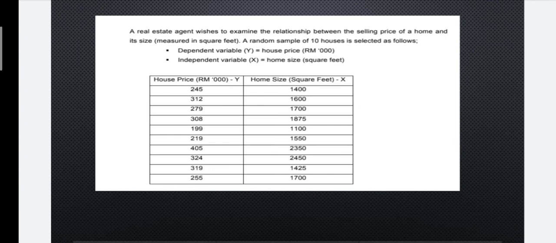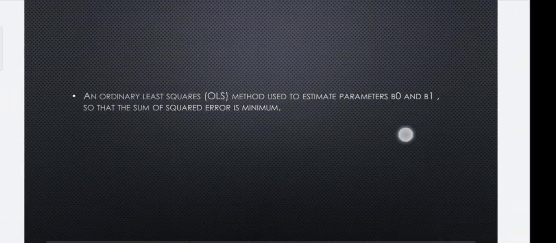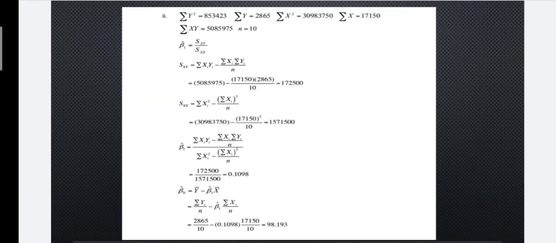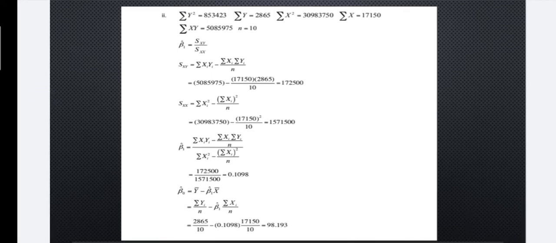You are already used to doing this, so I think there is no problem. To see all the estimations, press shift and choose 1, which is the sum. Then press equal to get all the summation values. You should try this so that you can apply it later. Try to get all the summations and then apply the formula. The formula must be remembered. You can also check the values of beta 0 and beta 1 after you calculate using the formula. You can double check using the calculator.